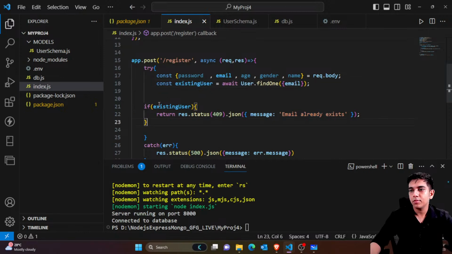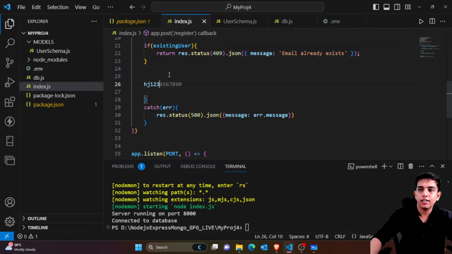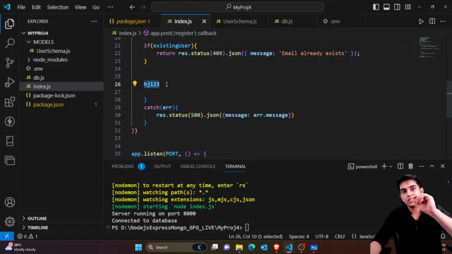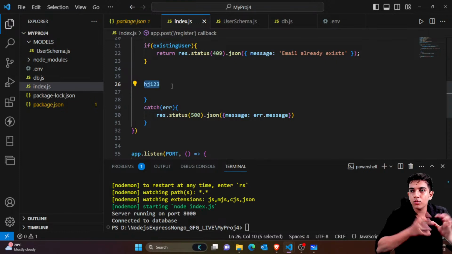If the email doesn't exist, that means this would have the value none, so it would automatically go to the else case. Now we are in the else case, so you don't need to write the else block, you can start directly from here. Here, first of all, you would store the password in a secure way. Suppose your password is hj123, the user has sent the password hj123. If you store the same password in your database, that is hj123, you can simply hack this, right? If anyone has access to your database, they can easily see the password. So you have to secure this password. How can you secure this? For that we actually use bcrypt. So we would be using bcrypt now.